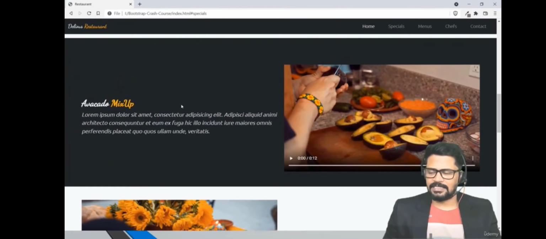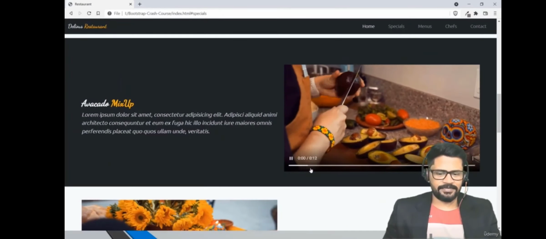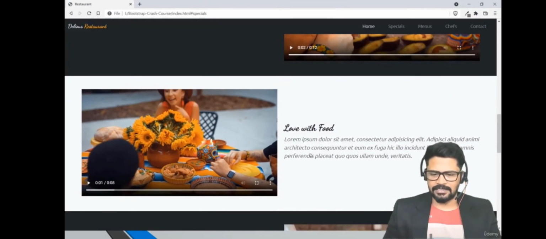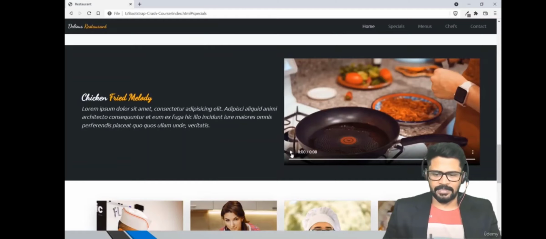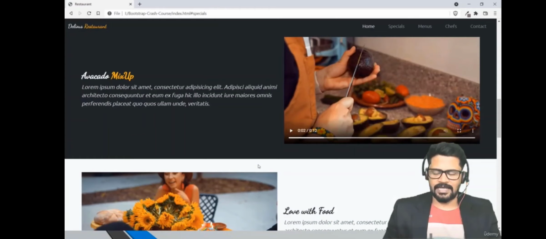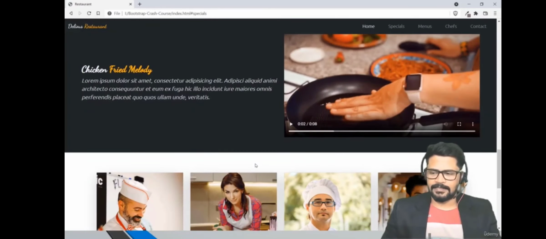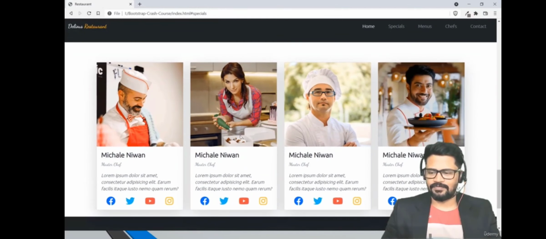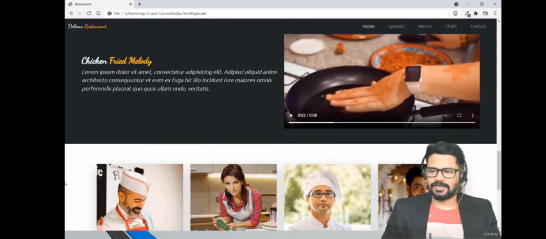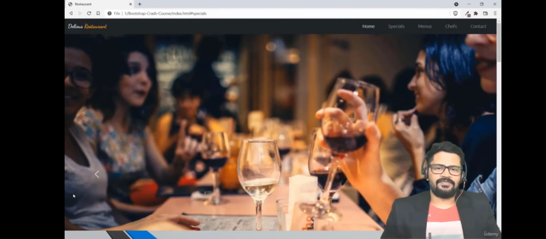We have a section which plays a video regarding this restaurant, and another one, three sections in all, with text on one side and video on the other side. Then we have another section of our chefs, which has neatly designed Bootstrap cards. After that we finally have a contact section. So this is the website we are going to develop in this course.